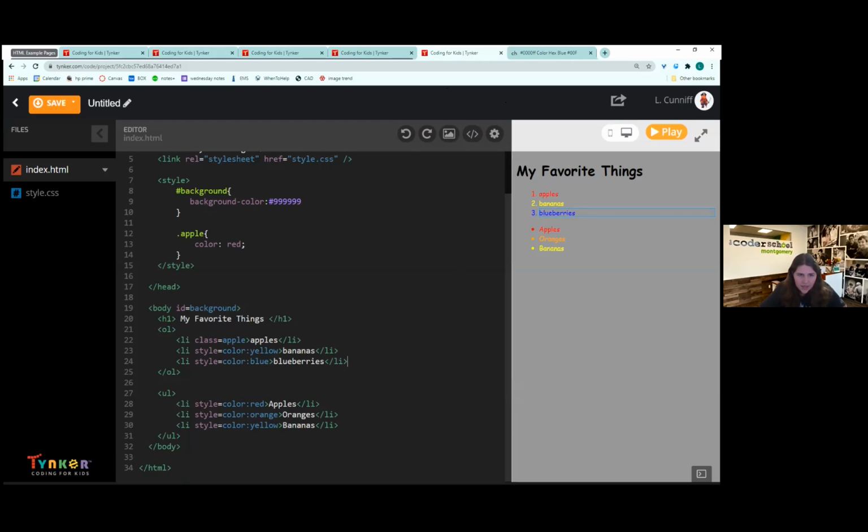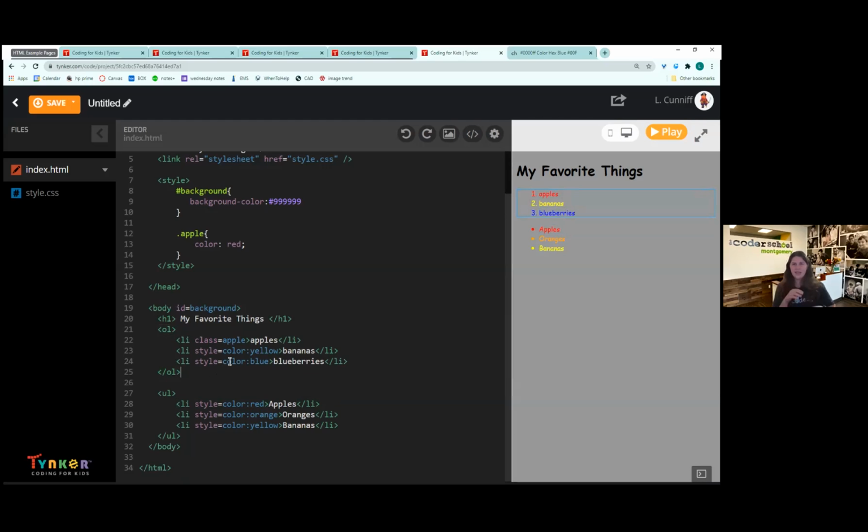So the li tags can be used for organized and unorganized lists. Yep, so the li is any type of list. You can just remember it of li, the first two letters of list. You use it no matter what type of list it is. It just represents a single item in the list. So li list item versus ol ordered list and ul unordered list.